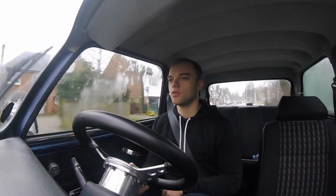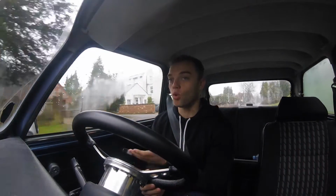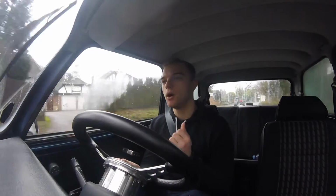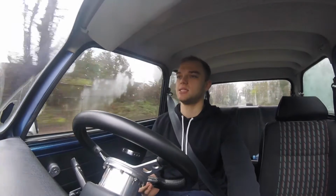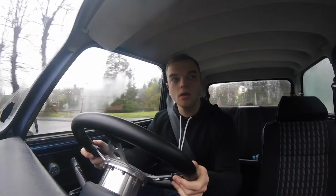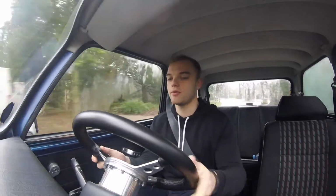But the Mini had always been a part of my love of cars. I really like Mini. Now, before I bought this Mini, I actually had never been in one. I'd never been in one, although my granddad had one. Both my grandparents, both my mum and dad's side, had Minis. My uncle had a Mini, and I'd never been in one. I'd never sat in them and done any of that sort of stuff. So I just based my love on the appearance.